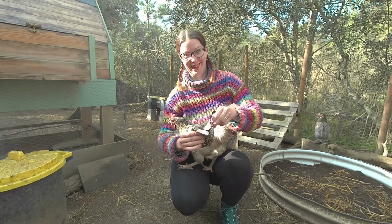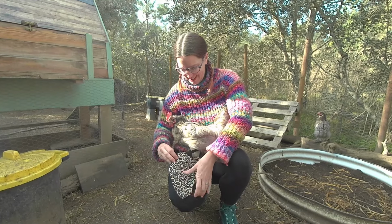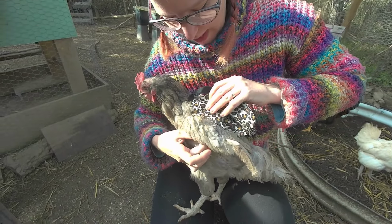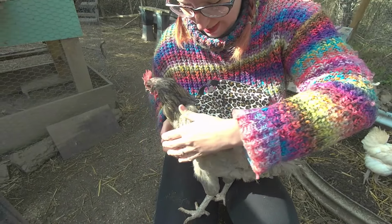Poor little girl. So I did a bit of research and I came up with chicken saddles. And I went on Etsy and I found one. There isn't anybody in Portugal doing them, so I had to go to Germany to buy a chicken saddle. And I thought Bluetooth's a fancy kind of girl, so I got her a leopard spot chicken saddle, and it's just elastic that pops under the wings, and then the saddle goes on the back. Yes, she's a rock chick. And so far, so good.